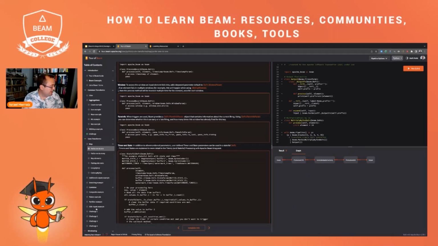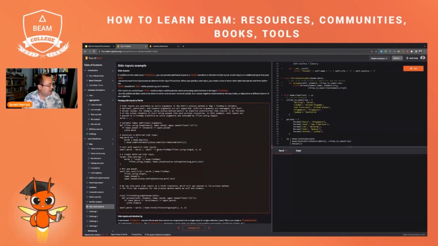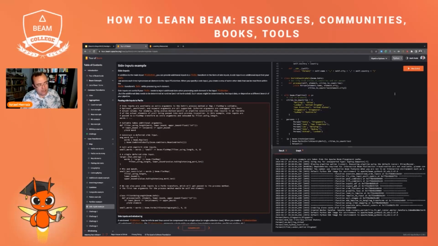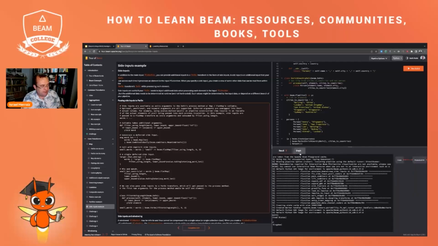So for instance, let me have a look here at this side inputs example, okay? So you see here some documentation about side inputs. I'm gonna do some live coding, okay? This is a little bit dangerous here in a video and live, okay? But let me, for instance, change this dictionary to a PCollection and see how this changes the system. Let's first run, okay, to make sure that we don't change the output. We see here the different elements of the output. We see here the graphs.